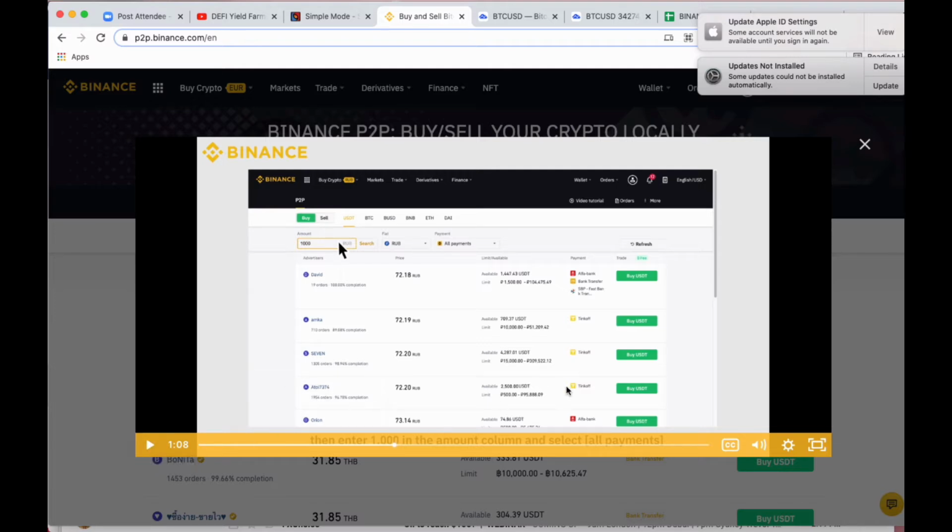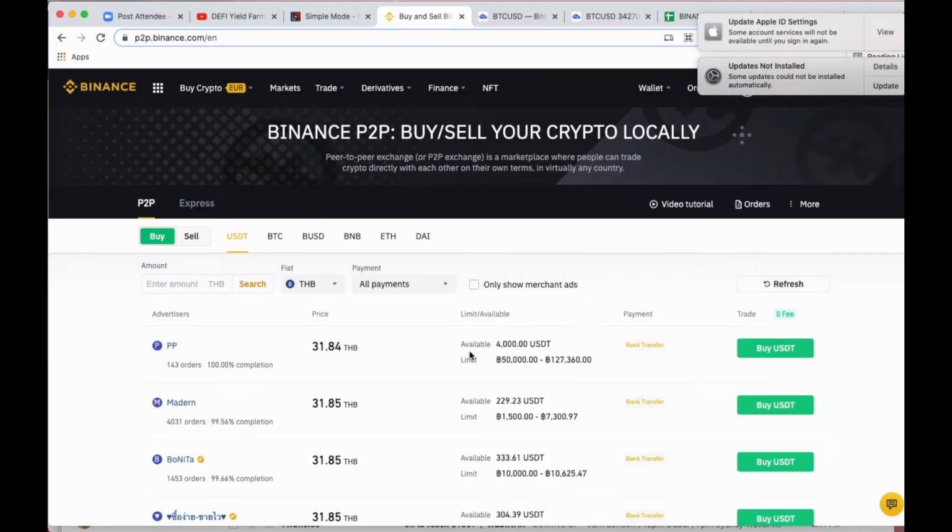So I'm going to walk through some of the things in Binance P2P with you, and at the same time I'm going to give you some tips and tricks on how you can actually get more crypto for your money, and basically to maximize the money that you have intended to spend in crypto and make it work best for you. So the first thing I want to show you is how to access the Binance P2P.